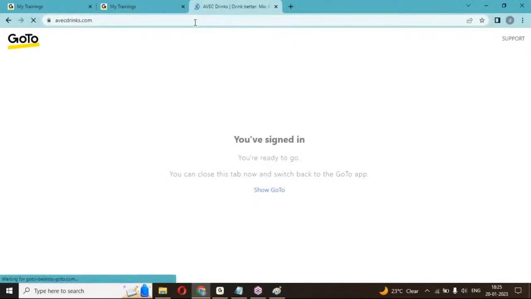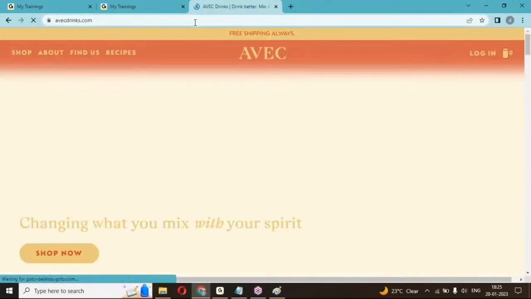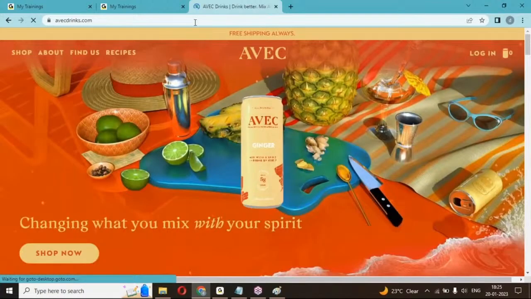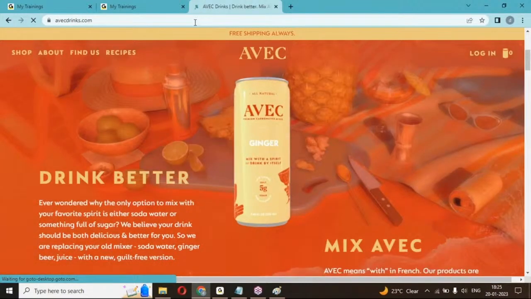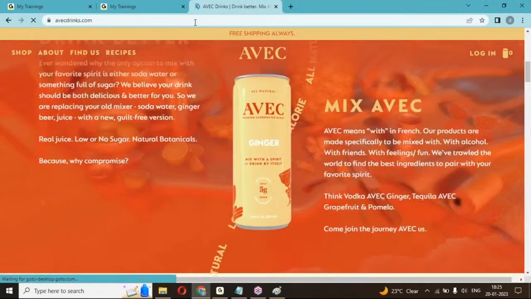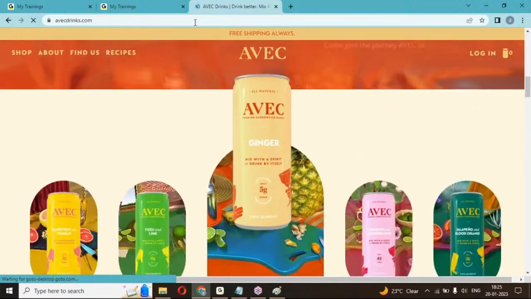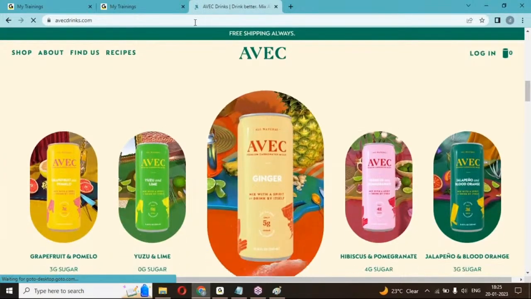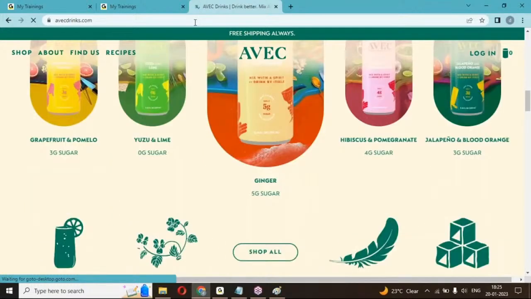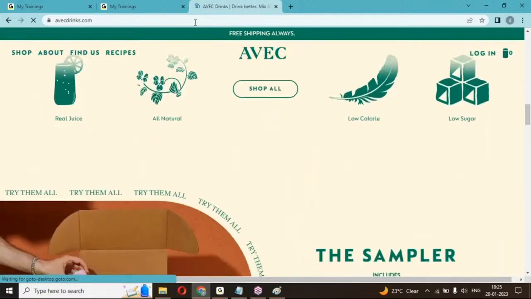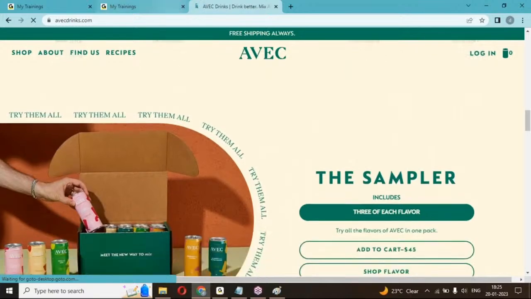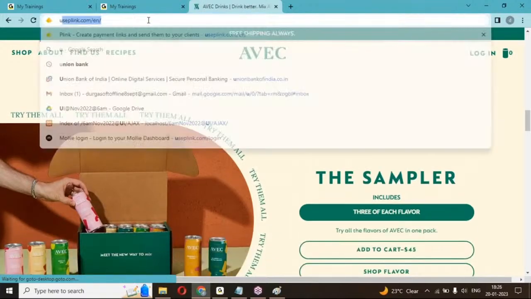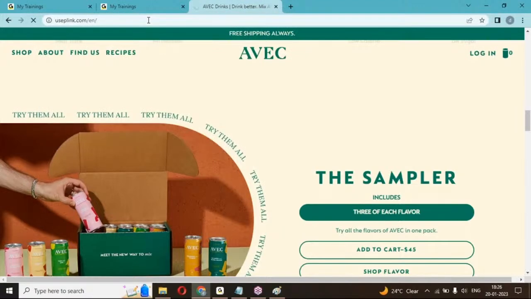ABC Drinks is one of the URLs. You can create this type of website. See here, when I click the down button, the content is going up, the background is becoming blurred, and it is showing a 3D effect, third dimension, where the can is coming up. This type of effect we can create with our UI programming. Here, you see the content is moving in an oval shape and all the contents are coming like this. This is one UI.